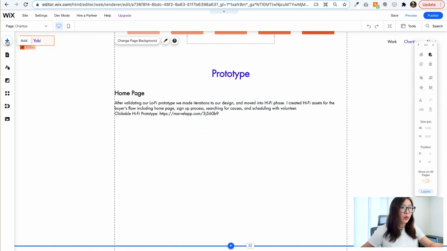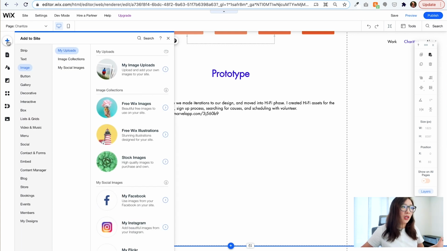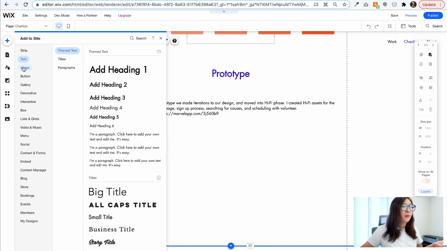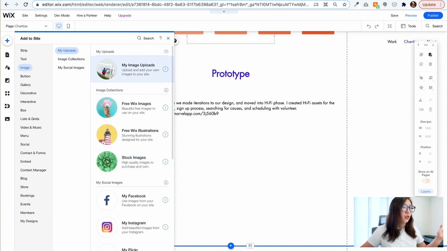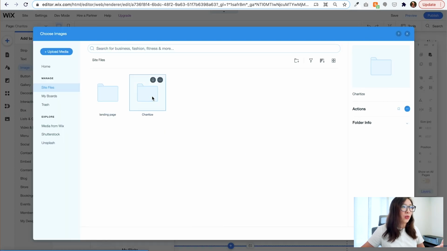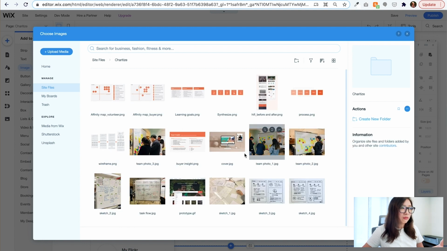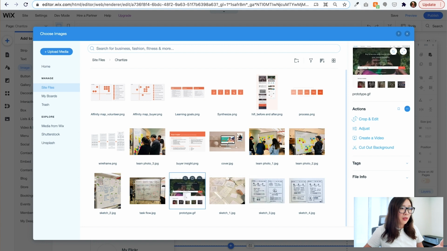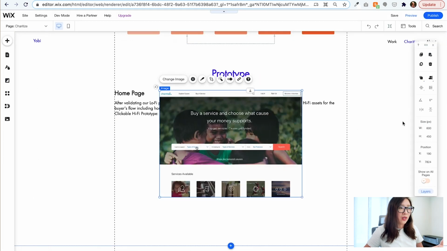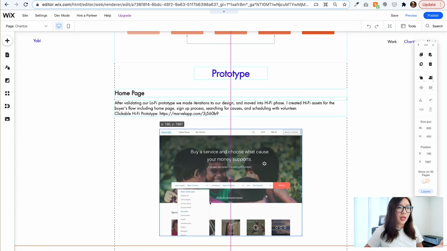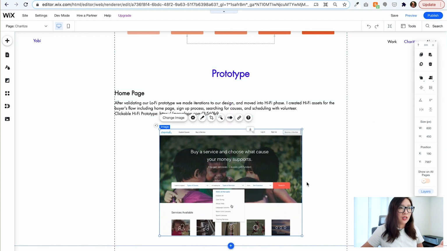Okay, so here is actually where I have a prototype. So in addition to image, if you want to have like a GIF or a video, you can also simply add it in UX. So what I have here, I actually turned my prototype into a GIF so it can actually autoplay. So to upload that, you just go to add and standard like how you add an image, my upload. From here, you can select the prototype, which is a GIF file. You can basically just insert it as an image.